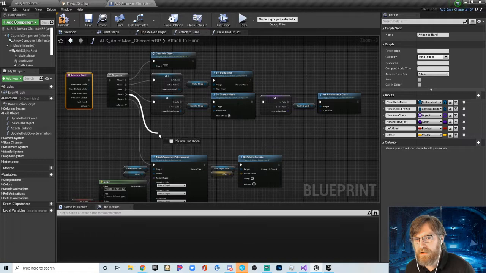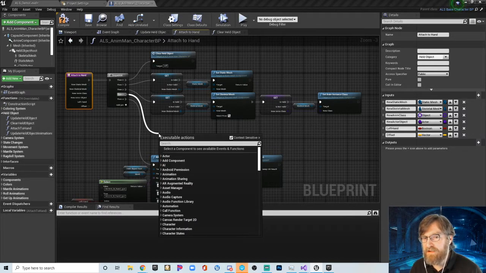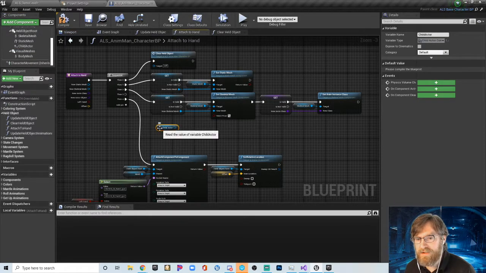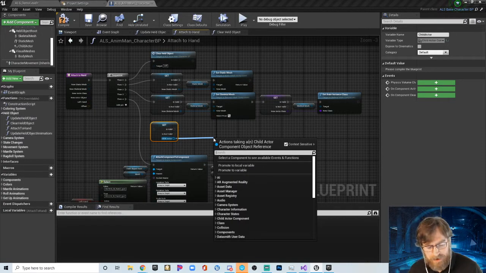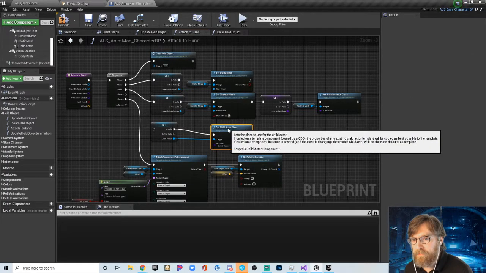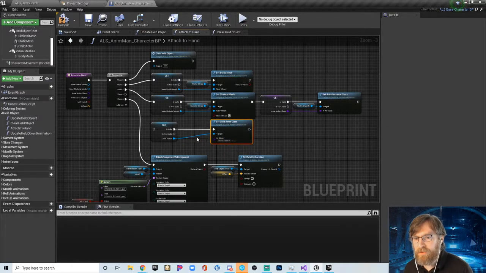So the first thing we're going to do here is get the existing child actor from the actor mesh, right? So the held object root. Just drag this out here. We're going to do a get by default because we can't really do much else. Right click it, convert to validated get, and there's the node that they're using in this. So from there, grab the child actor, come over here and set child actor class, which is the node that we are going to use here. So we're looking very similar right now. The only difference here is that we're now going to grab the new actor object here.